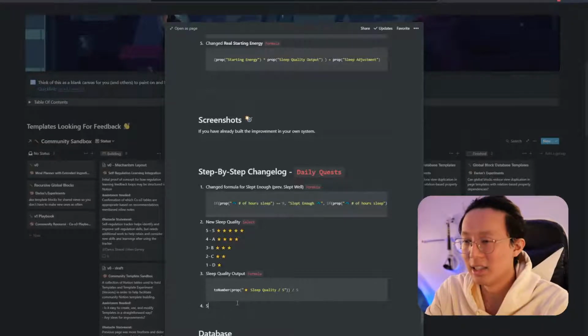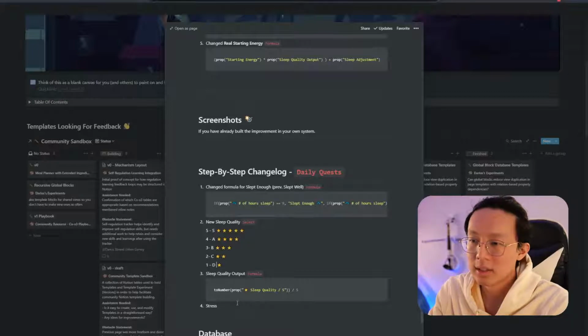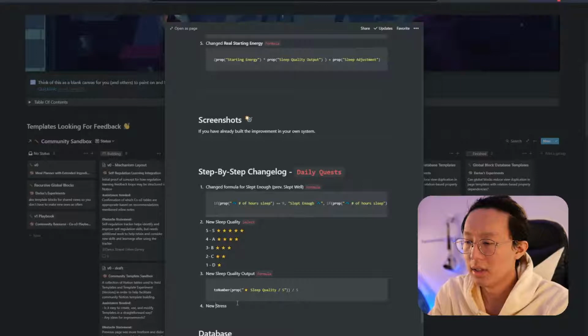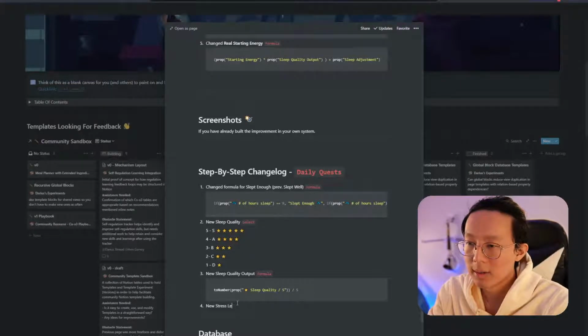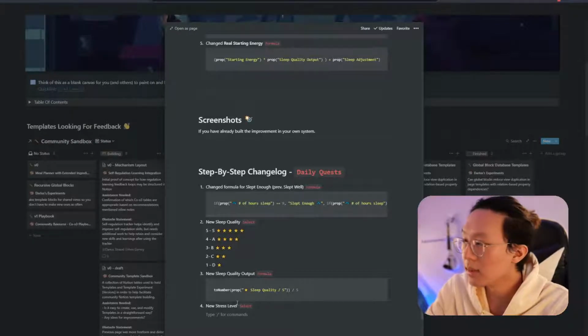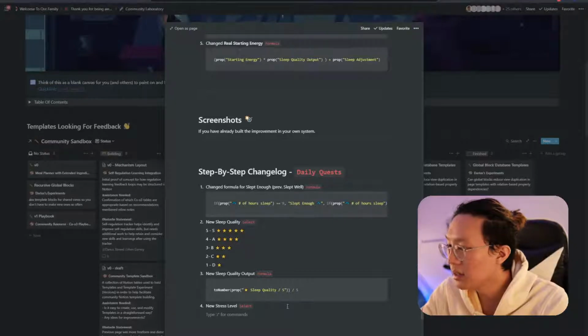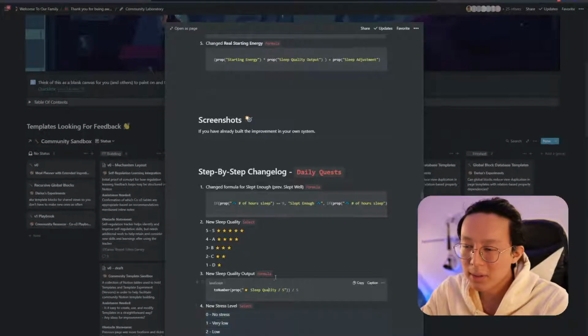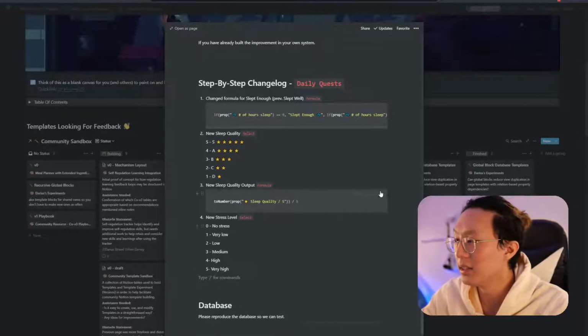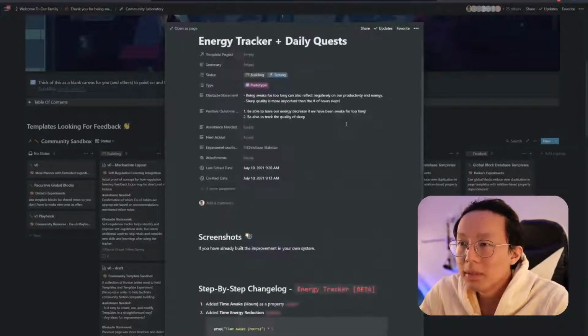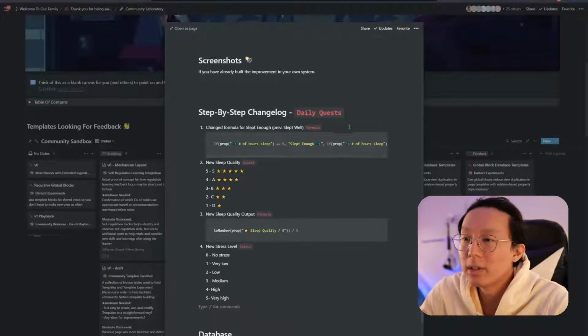So he also added a new stress level, which is going to be a select property. And then he adds 6 options here. By the way, very well documented already. I love it so far. I'm just reformatting it into something that is readable for testing and for changes.